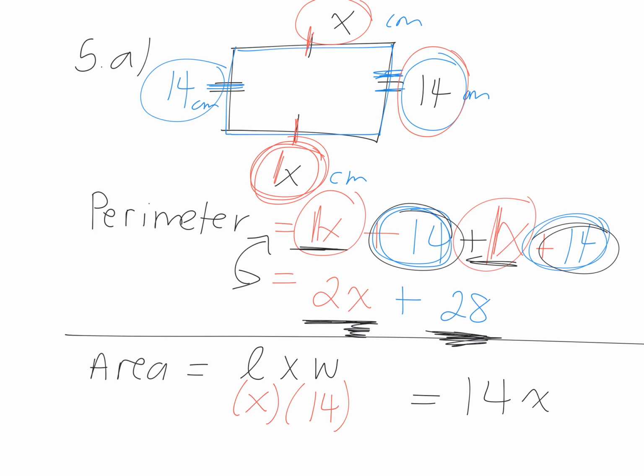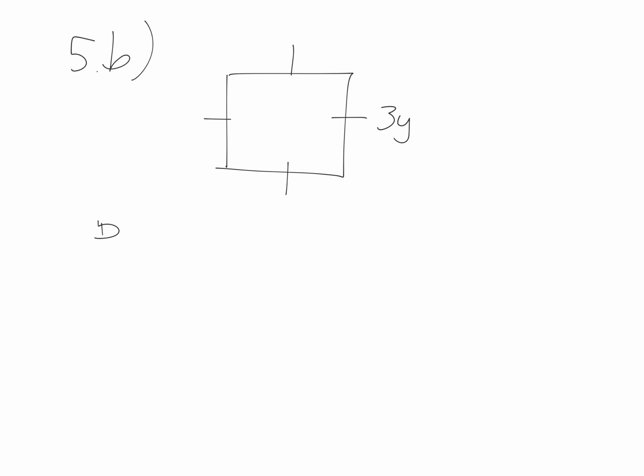You would not write, look here, this is a big no-no, 14 times x. What's wrong with that? It's too confusing. It looks like you're writing 14xx. If you're multiplying a number and a variable, write them next to each other, or you can even just put them in brackets. I'll accept that as well. Correct centimeters. So it's 14x centimeters squared because the units were centimeters. Good. Okay, we're doing the exact same thing.